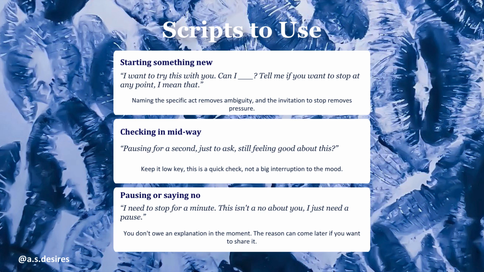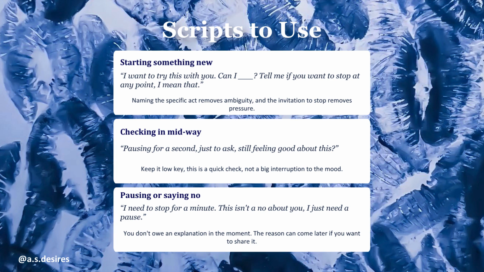Next, if you want to check in midway, you could say something like, "Pausing for a second just to ask, still feeling good about this?" Keep the delivery super low key. This is meant to be a quick check in, not a dramatic interruption to the mood, and normalizing that tone matters as much as the words themselves.